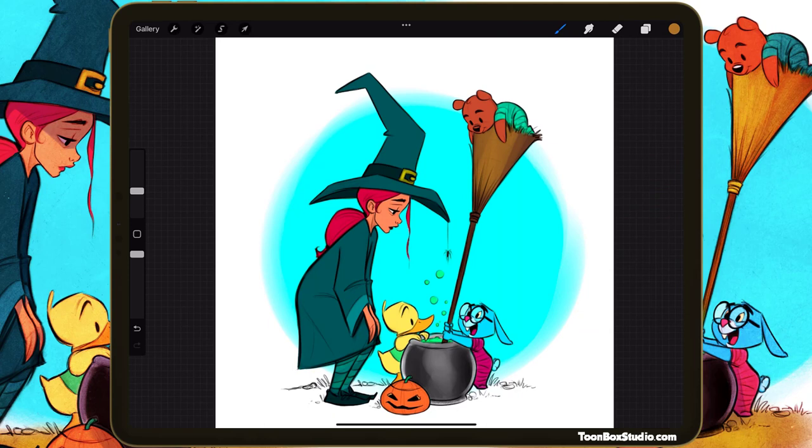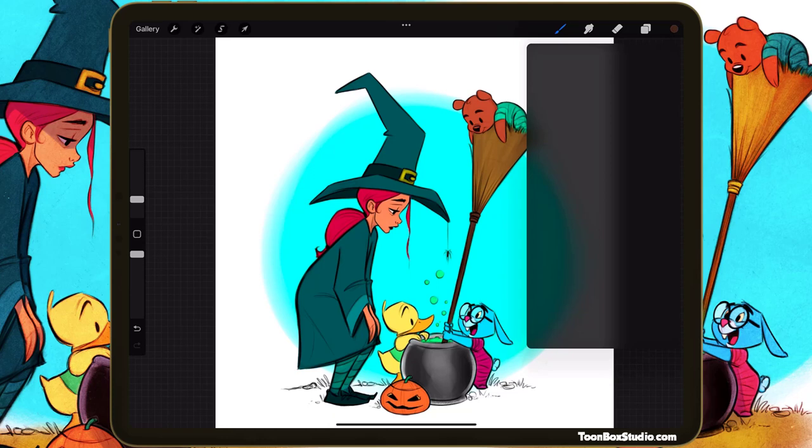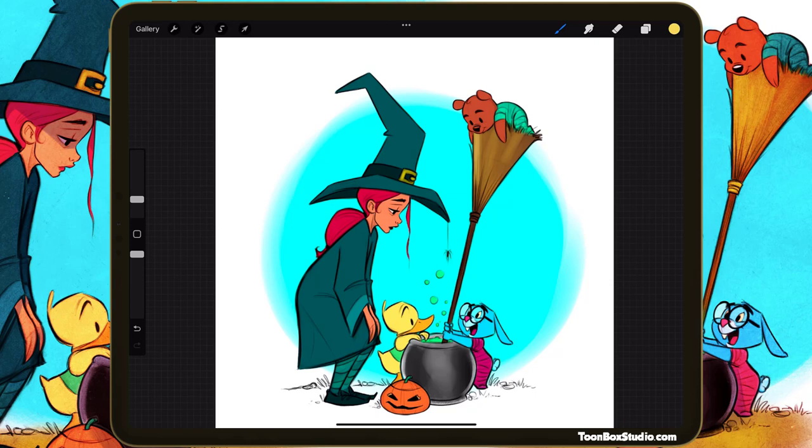So I'm going to do a bunch of brush strokes and see if I can get some texture going on. Maybe a bit warmer, brighter as well. A bit more, might be a bit too much. I might even add a bit of green or blue, and then play around with the hues after that. All right, it's not bad. Let me put a bit of blue here and smear it in like this. Okay, and I'm going to play around with the hues here and see what I can come up with. That's not bad.